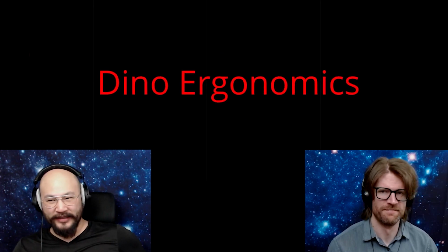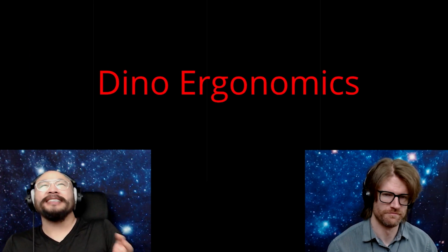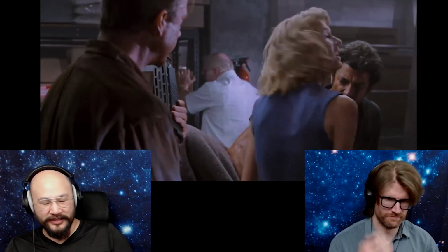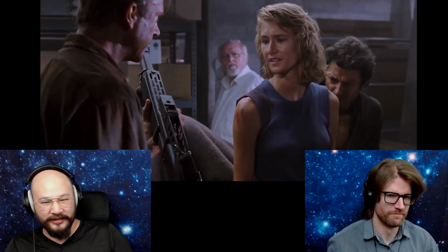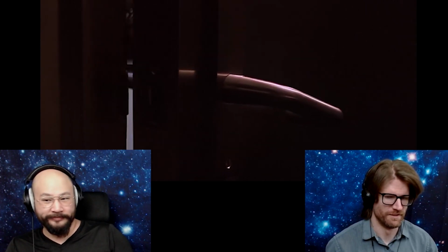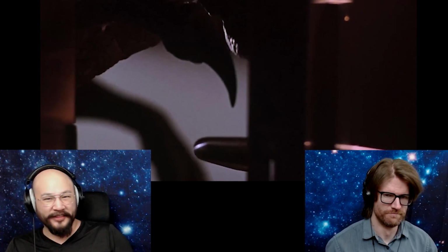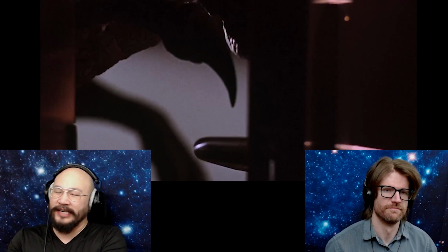So at the end, the Velociraptor opens the door, and it's just like the ideal scenario for a Velociraptor. You sure the third one's contained? Yes. Unless they figured out how to open doors. Yup. That did it. That's a dino hand. Of all the possible doorknobs, the ones they chose are these. Mm-hmm. These are the ones that fit a dinosaur hand.